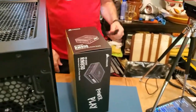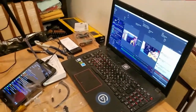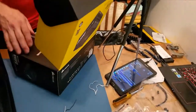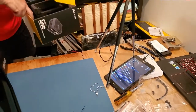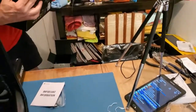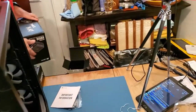Those are extras. Don't need those. Well, you do need one. Well, two. We do need one for the graphics, but these are 8 pins. Extra parts. 6 pins. So these are the cables. Cables, modular, fully. And nice tweezers. I can bet you the price of a power supply that it will run, because they do quality controls for the power supply. They plug them onto a wall and test run them.